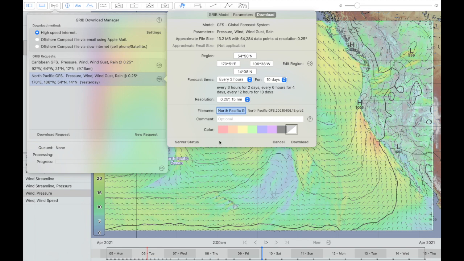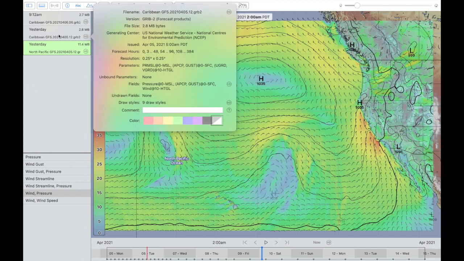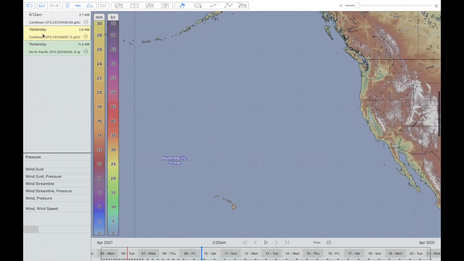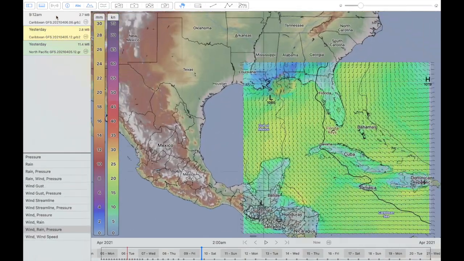You can adopt a color scheme. So maybe you color all of the atmospheric files as green. So now that's a green file. And you can color the wave files orange or whatever. There are 2 ways of doing this. You can open up the editor for a file and give it a color. So this is now a yellow file in the list.